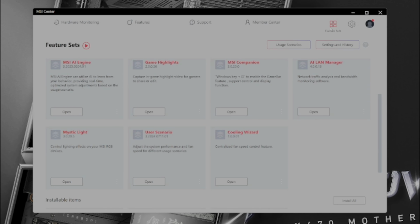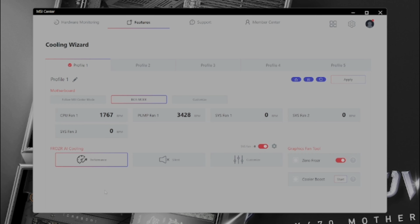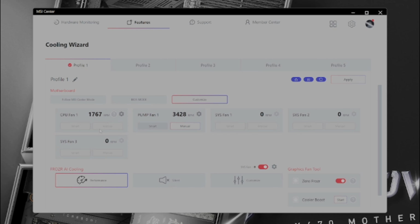But the most important feature is the Cooling Wizard. They have 3 options for your motherboard. You can follow MSI Center, which will make this override all the settings and apply whatever the software wants it to do. Or you can choose the BIOS mode, which is whatever your motherboard's BIOS recommends. You can also do custom, where you can set it manually on what values you want your CPU fan, pump, and all that to do.